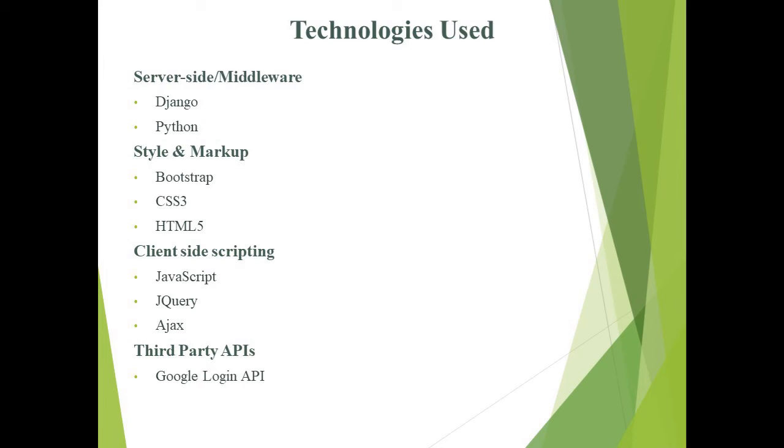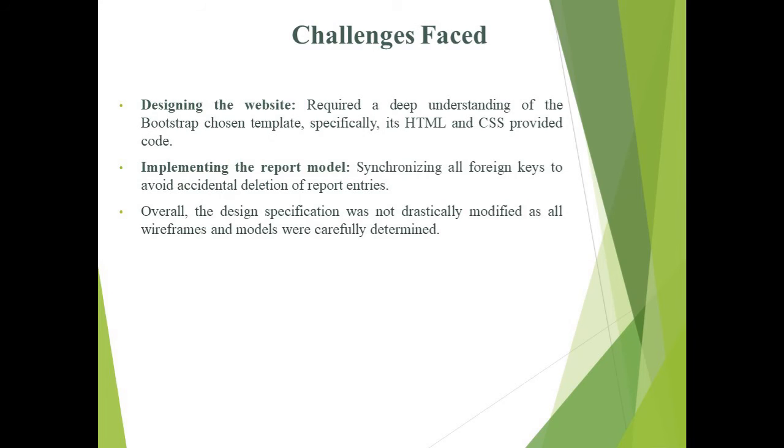Unit tests were carefully developed to test the models and views of the project and verify its correct functionality. The 2 main challenges which were faced in this project were split between designing the website and implementing models like the report model. Designing the website required using online Bootstrap templates for our web application. However, customizing the design according to our needs was challenging. It required a thorough understanding of CSS and complex HTML code provided with the templates.